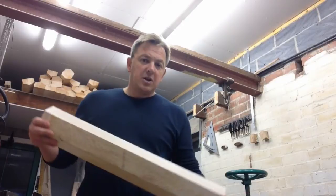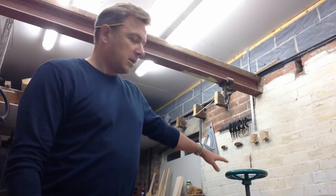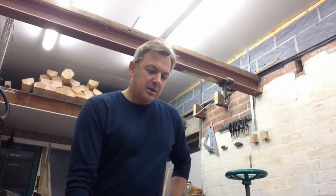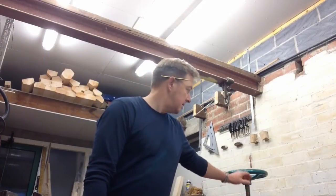Now we've just got a basic screw thread handle on our press, so it's all down to feel by hand. I know some press people have presses that I would describe as counterbalanced, so they've got a weight on one end, one weight going through all the time. That's what they appear like when you see them in pictures, but this is how I've learnt. And I think in essence this is a similar press to what Bradbury started with when they first got going and became a big name.